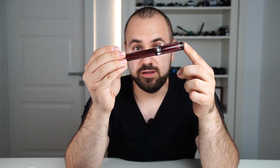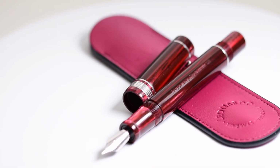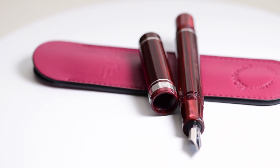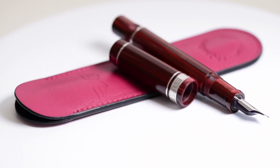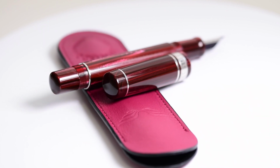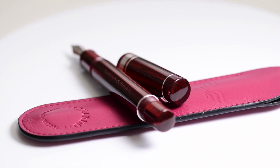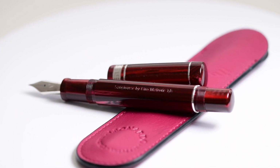And here we have the pen resting safely. Now let's remove the pen and take a better look. This is the Sangiovese. It's a very beautiful creation that has deeper roots in the former Delta designs. It is not a super big pen. It's made out of a very famous Delta celluloid, which was used on projects like, for example, the Delta Papillon. It's the ruby red celluloid, a very beautiful burgundy color, which can only be described as the color of the Sangiovese wine.